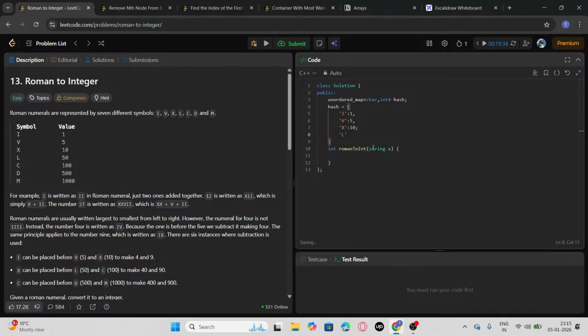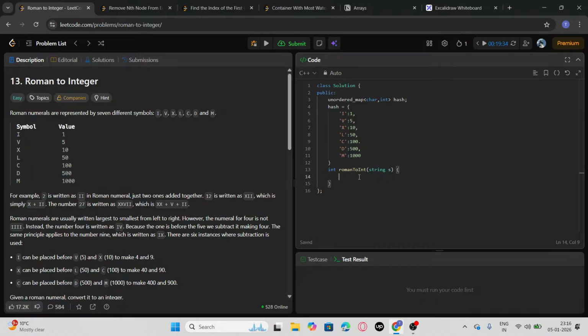If it is L, then it is 50. If it is C, then it is 100. If it is D, then it is 500. Oh, why was I using semicolons? I'm getting syntax errors. If it's M, then it is 1,000.